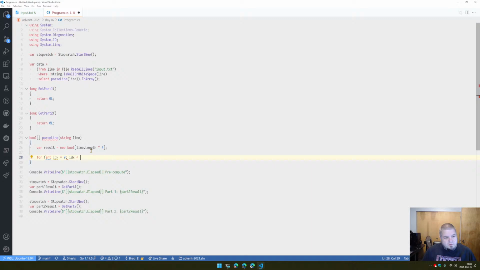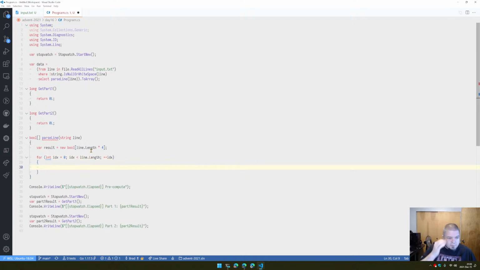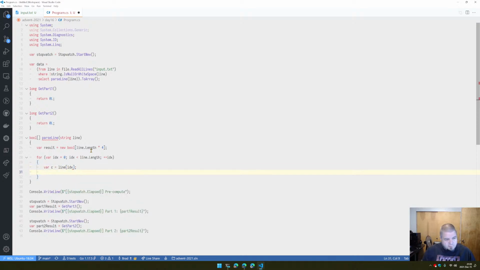Index is 0, index is line length, because we're going to index into the result array as well. What we want is line of index.